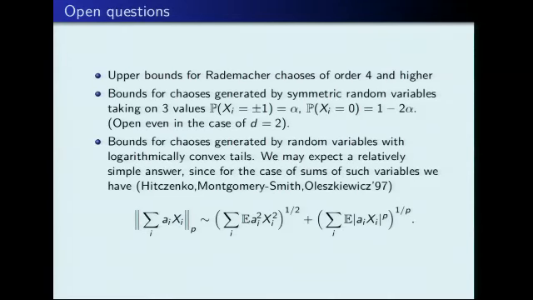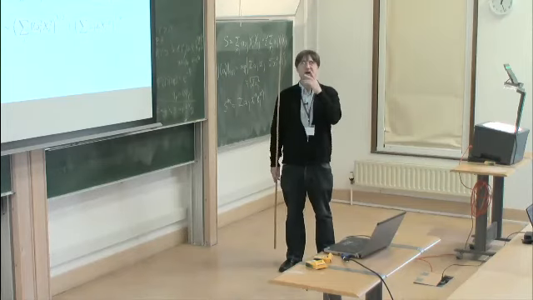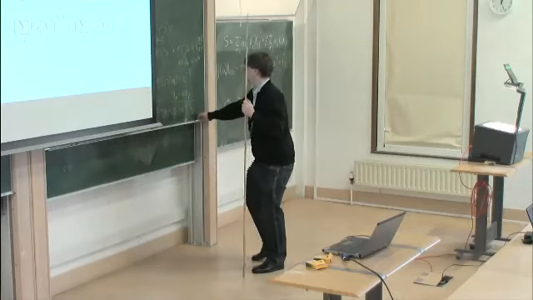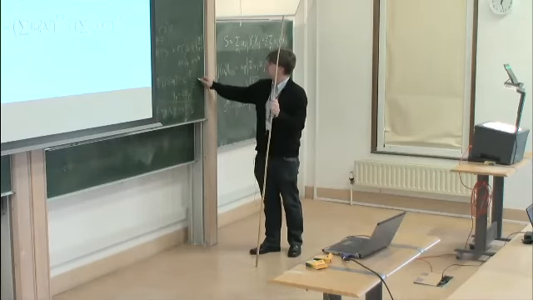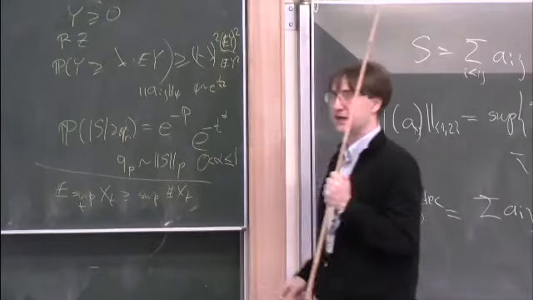There is one other case I think worth of interest because of a nice formula for sums. There is the following very nice theorem of Krzysztof, Steven, and Paweł. If instead of the logarithmically concave case, you have the logarithmically convex case, so something decaying much slower than exponential, like e to the minus t to the alpha, but with alpha smaller than 1.